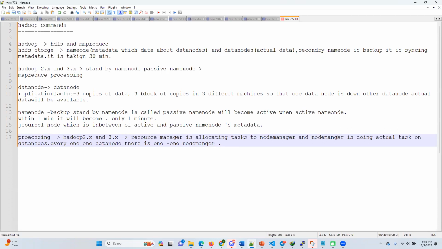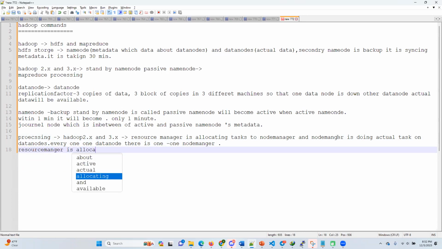Same thing here, the heartbeat mechanism, like the resource manager. The resource manager is allocating tasks, and not only that, it is managing the resources. Resources means CPU, memory, hard disk, right?